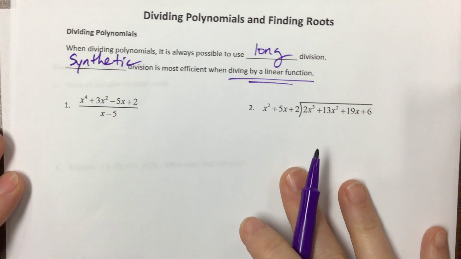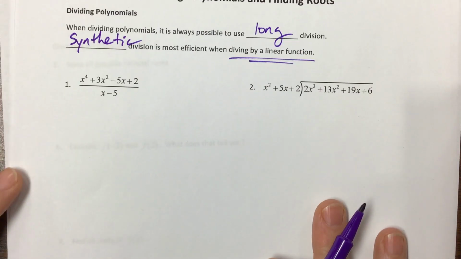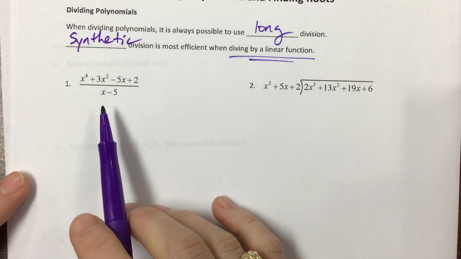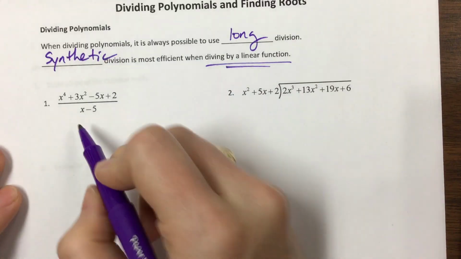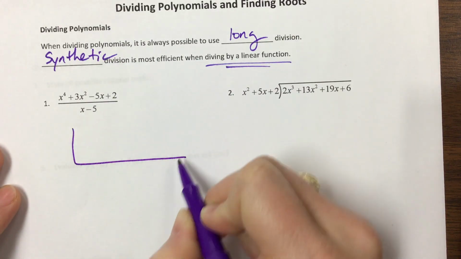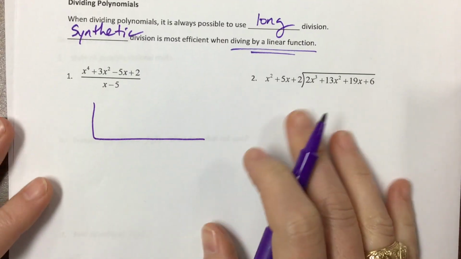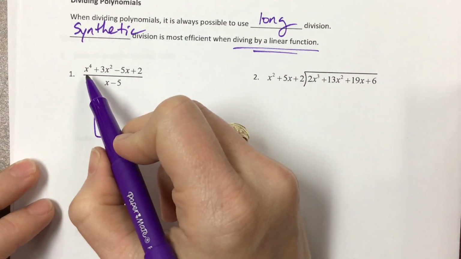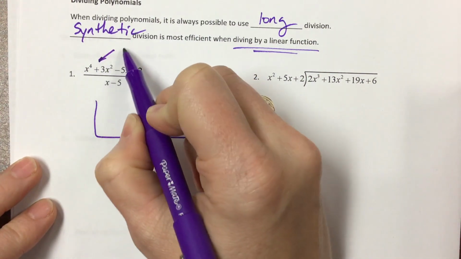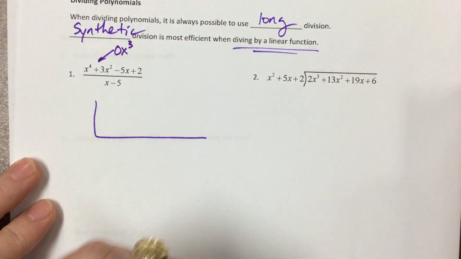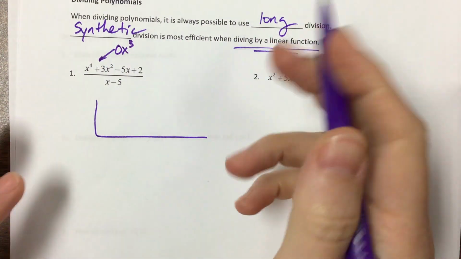Okay, so look at our two examples. Guess what we're going to do? We'll do synthetic division, and then we'll turn around and do long division. One thing, I write my lines a little bit differently than I see in books, but whatever. Notice in here that we have 0 x cubed terms. So if you lose that, everything's going to be wrong, so don't lose it.